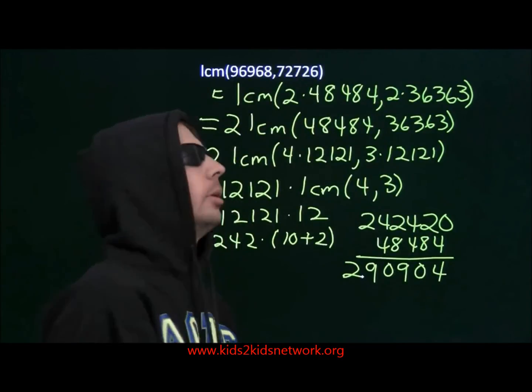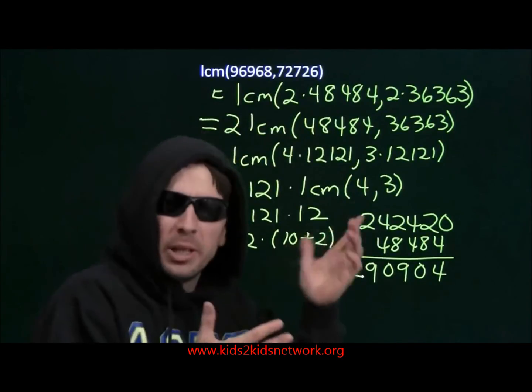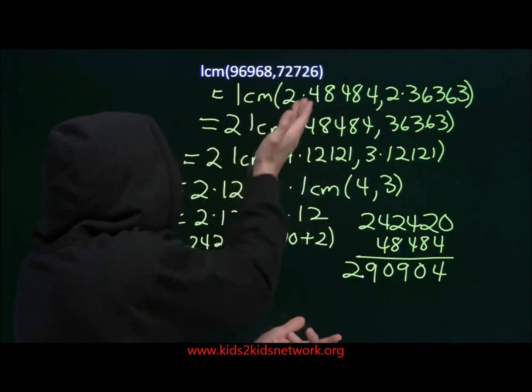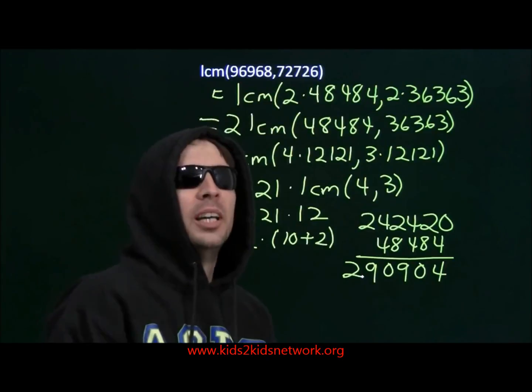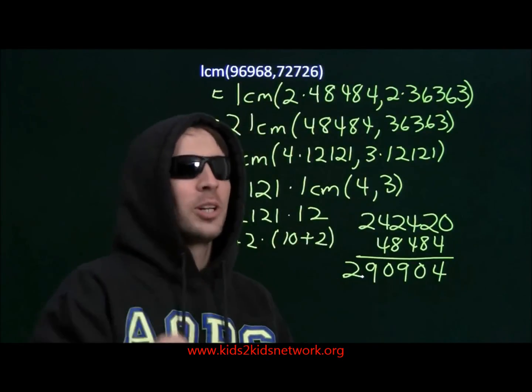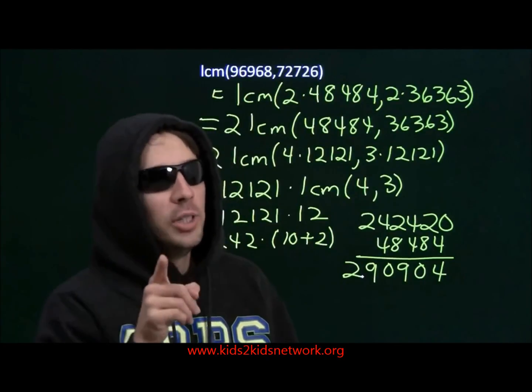What's that? Other guy uses that too. All right, well, here we go. All we're doing here is using the secret factoring out trick with the least common multiple. Here's another secret. Check this out with greatest common divisor. It works there too. But you didn't hear that from me.